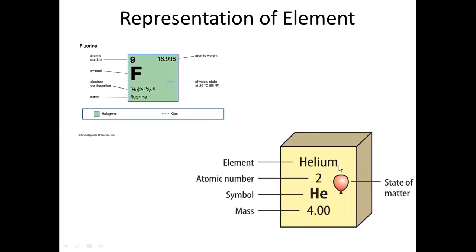This is the elemental representation of an element, and you can show the element with its symbol and its name. This is the symbol for helium. The element name is helium. Further, elements are represented by the atomic number and the atomic mass. So the atomic number is 2 and the atomic mass of helium is 2. Mass may change depending on the isotopes, but the atomic number will remain the same.